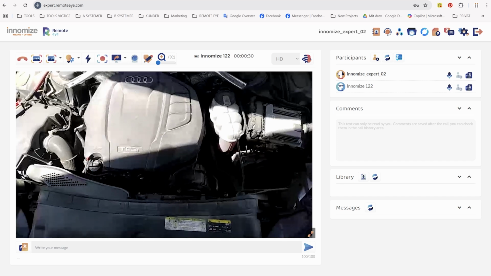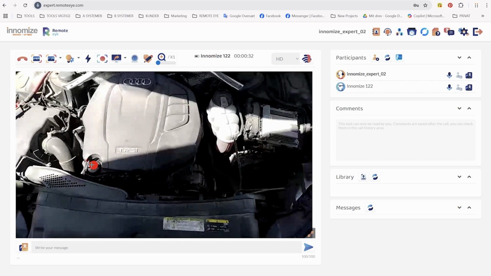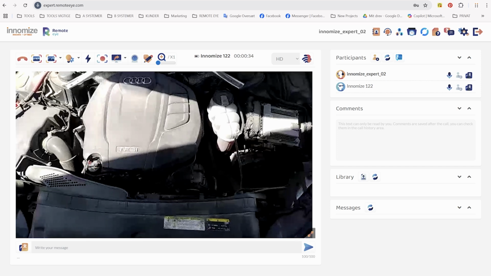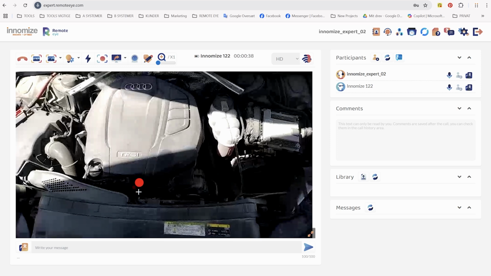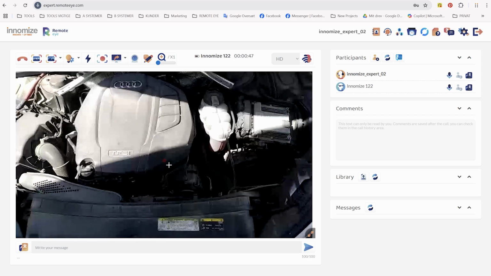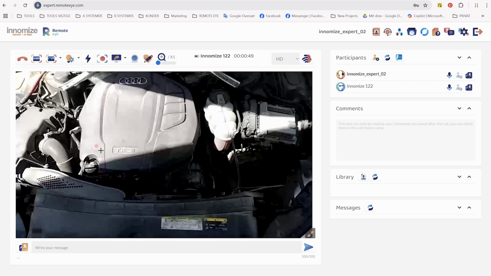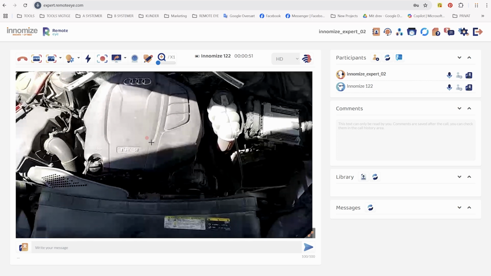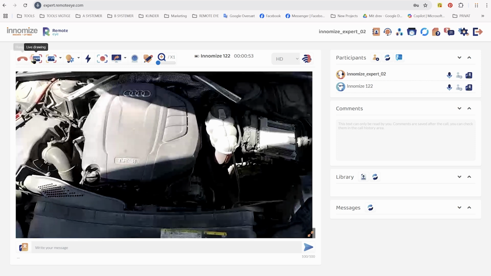So if you want to put more oil in the car, you can go here. Now I'm clicking my mouse to show you where the oil can be filled. And also you can check the oil by taking this stick up. As you can see, when I use the stop, it freezes the screen. That's so you don't have to stand still. You can still work, and I can freeze the screen on my side.